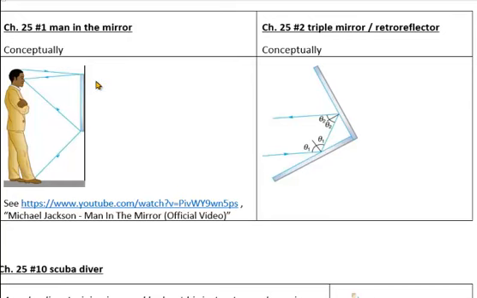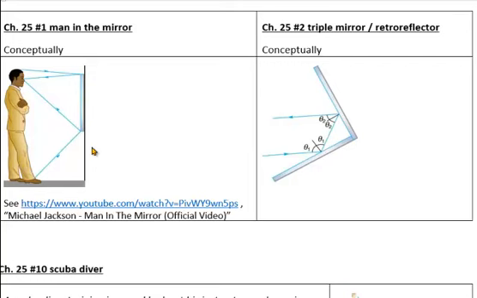And what it is based on is the law of reflection, where the angle of reflection is the same as the angle of incidence. So we can see, for example, as the person here looks down toward the bottom of the mirror, and the mirror is just low enough so that he can see his feet, we can see that this part here is just half of his body from eyes down, and we can also see from his eyes up that is also just half to the hair, and therefore the mirror here. And again, if you looked at the problem, you can do that with the numbers, but I just wanted to do that conceptually.